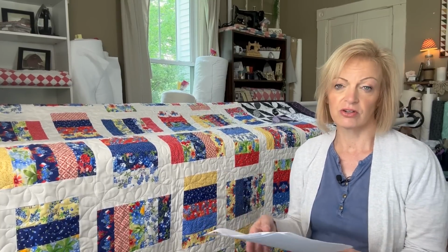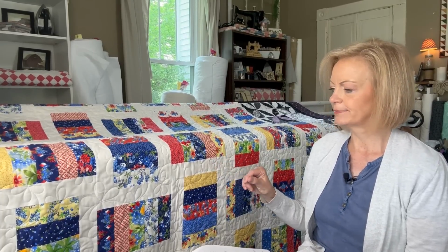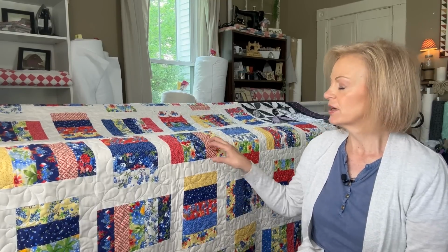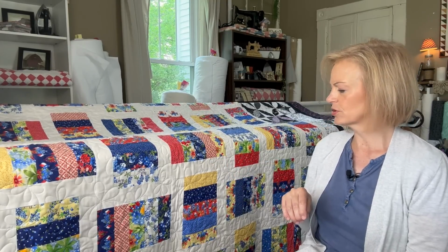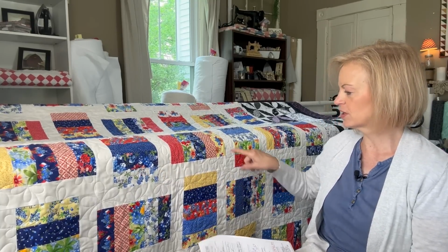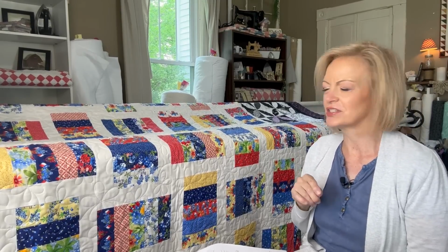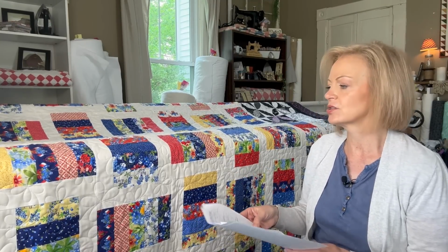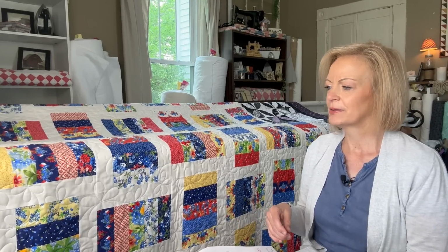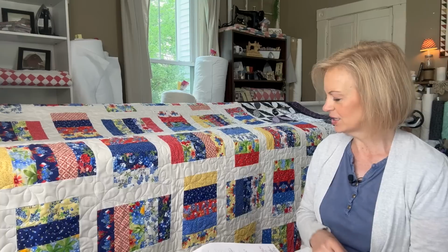She purchased it several years ago at her local quilt store, and I was not able to find that exact one to link down below. But very summery prints, the reds, the blues, the greens, the yellows. It even has the words blue bonnet in some of the fabrics, which is very cute. American flags. So a very summery quilt. And so I think any fabric line that uses those, if you like this look, Camille Roskelley's new line, Summertime, that's come out, would be a great fit for this one. But anything that has those summery colors, the blues, the bright yellows, and all of that.